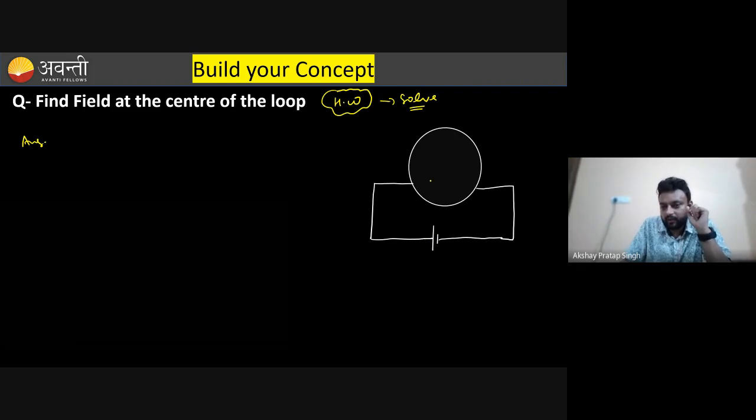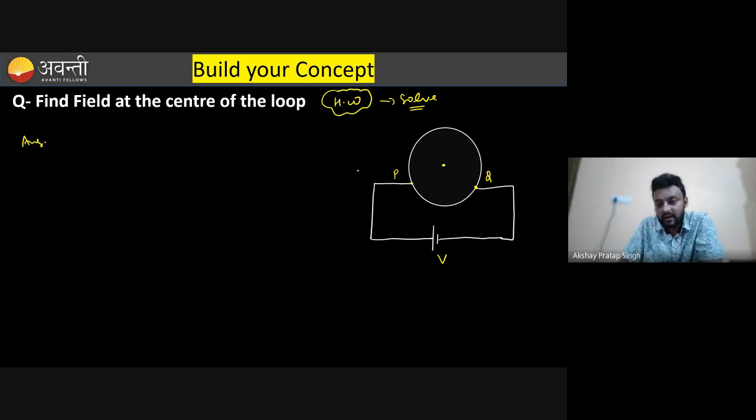What's happening here? This is a circular loop, a conducting circular loop basically. Now there is a cell. Let's suppose its potential, or EMF, is V. This is connected at these 2 points, let's suppose P and Q. That means a cell is connected across any 2 points of the loop. You have connected a battery.